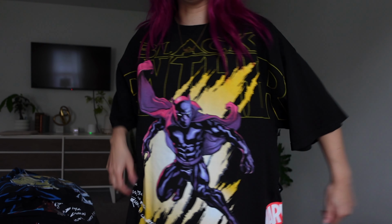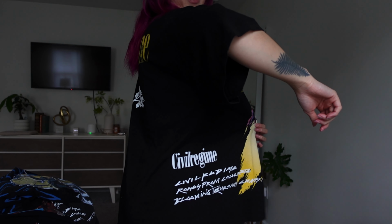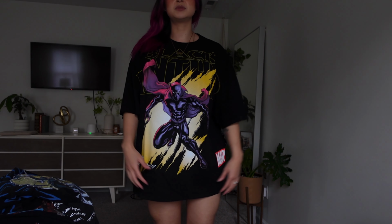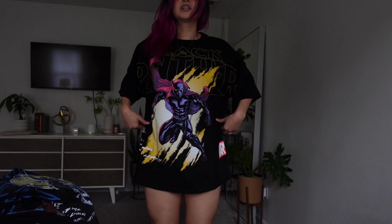Gorgeous. Same detail, Marvel, Civil right here. The logo in the back. This is where the tee hits me. So here are my shorts. I would say a little above mid-length of the thigh. So if that is something that's important to you, here we are.